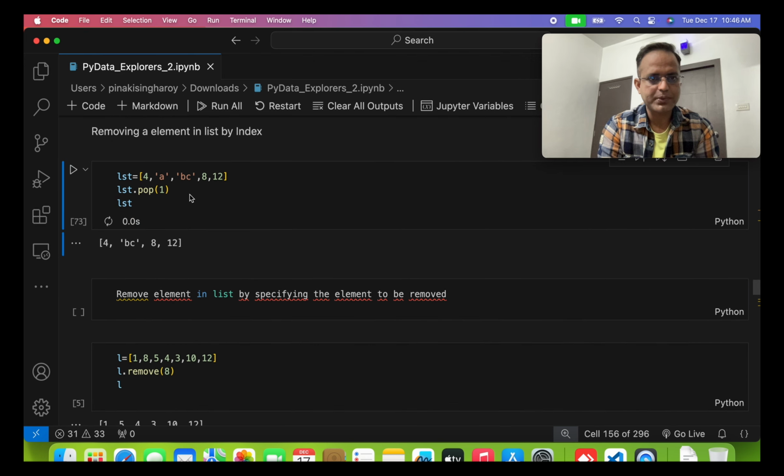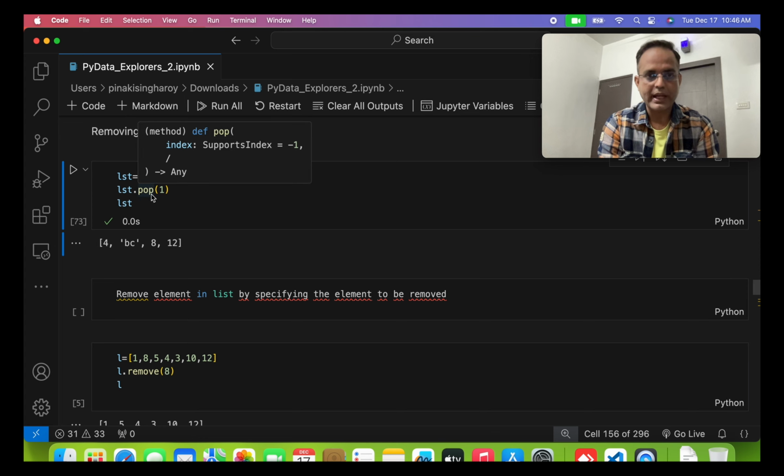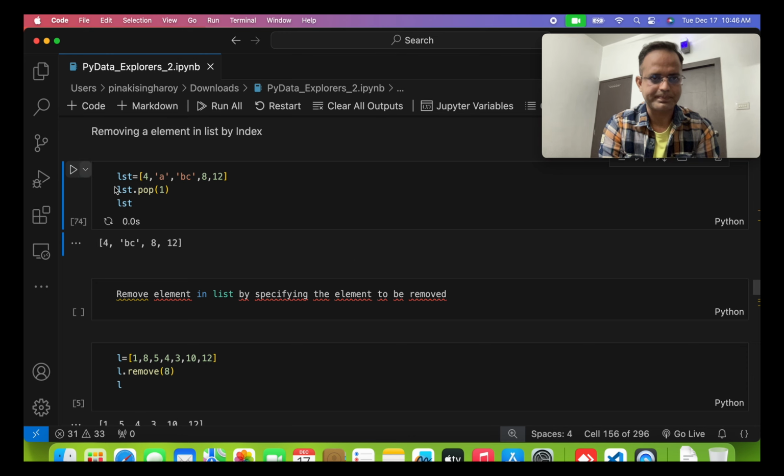In here, in list 4, a, b, c, 8, 12, fifth element, I just used within the one list, and then we are just using pop(1). How does it work? Pop works basically on the indexing value. What is the index? The first is 0, the second one 1, this one 2, this one 3, this one 4, and so on. So with list.pop, we are using 1, because we want to remove that first position, that a. So that's why it removes the a from this program.